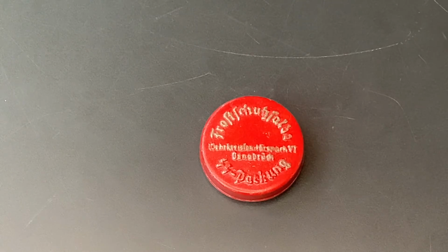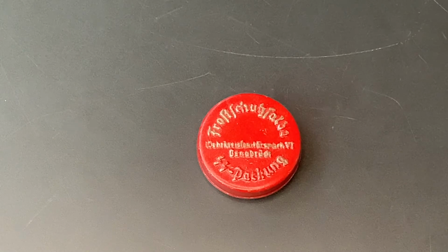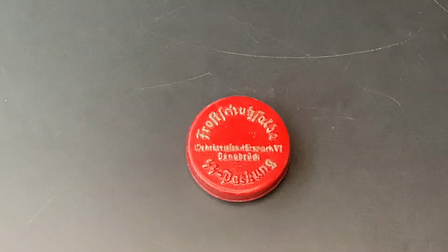This particular piece was created in Czechoslovakia in the 90s by a group of very innovative business people that decided that they could repackage normal Vaseline, add the SS runes, some old Germanic looking text, and make a ton of money off of them, which they promptly did. These things flooded the market, and for the longest time, even to this day, people still think that they are legit. Again, you gotta think, why would they do this during World War II? With scarce resources, why would they take the time to make Vaseline in a special SS packaging?